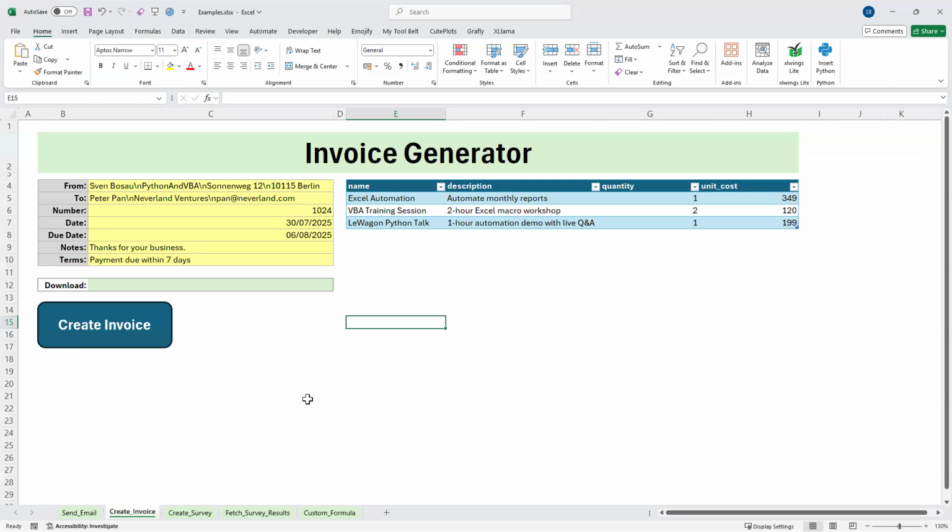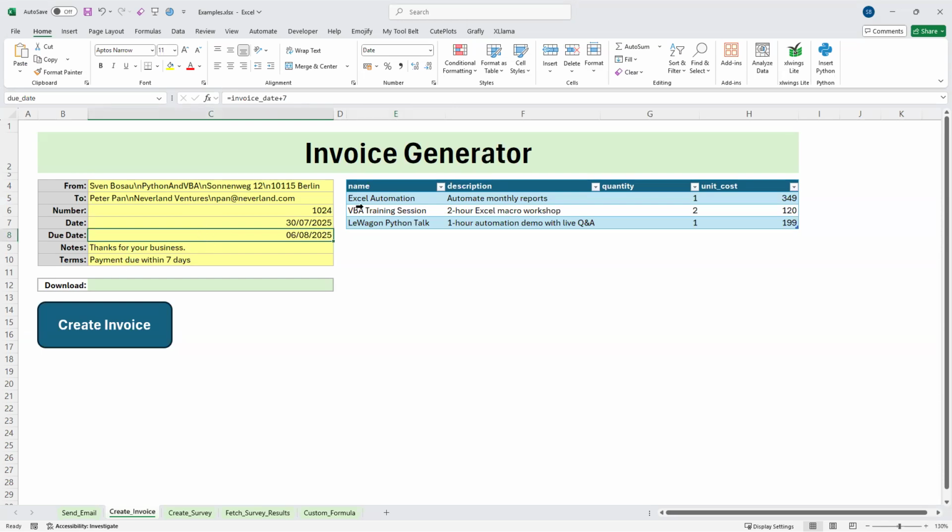So the idea here is, once again, if you have a small business, for example, and you want to generate some invoices, there are, of course, some tools out there to do those kind of things. But once again, if you wanted to, you can also do it directly in Excel. So how this works, those are just normal Excel cells, which are just formatted and also included some formulas in there, like today's date, and adding, for example, for the due date, 7 days to today's date, and adding some notes and some payment terms.